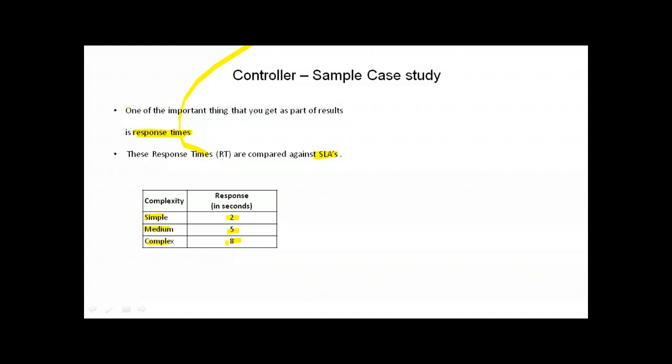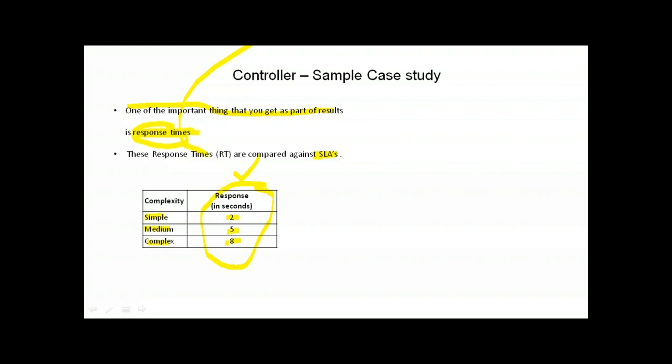Now you have run the test, and you have the result. I'm sorry, what does SLA stand for? Service level agreements. Okay. So that is something that is received by you from the client. Now you have run the test, and for your transactions, you have the response times as well. The client has given you some response times, what it should be, and you have got something.